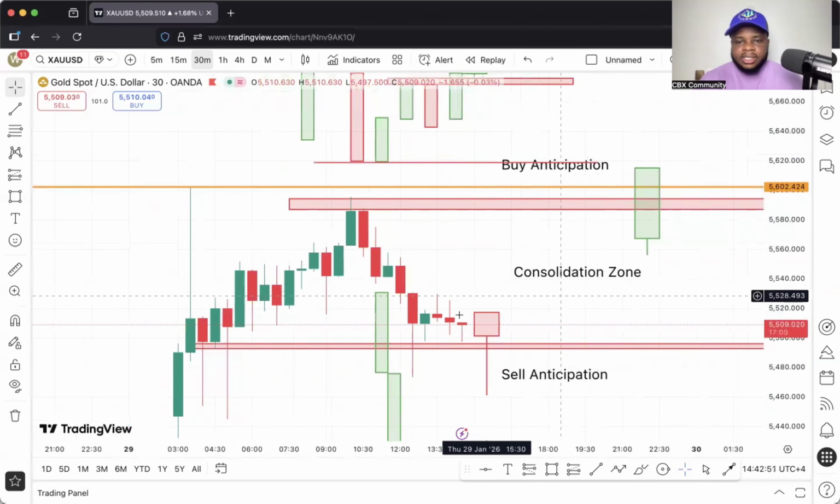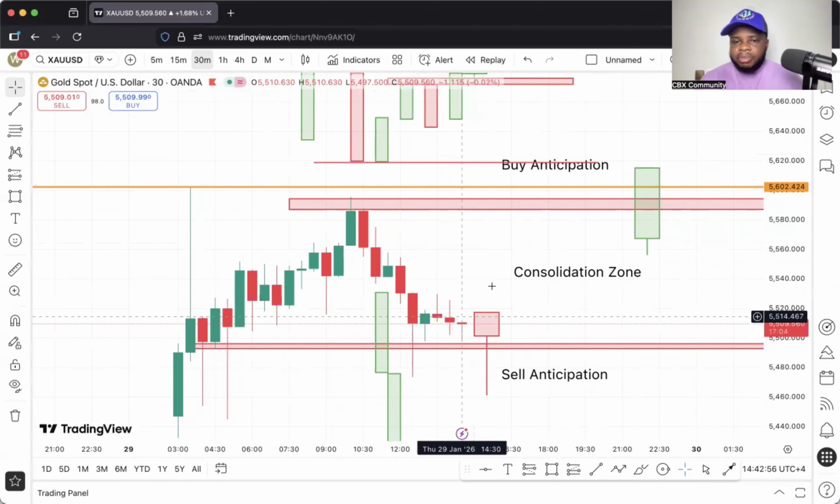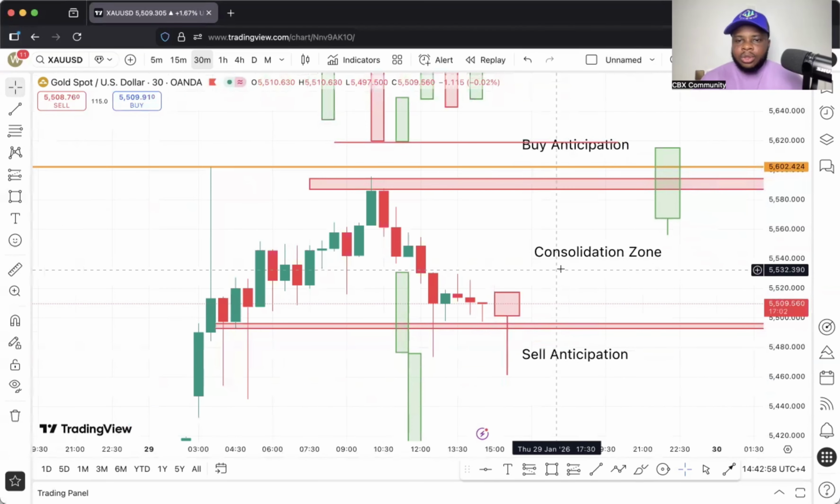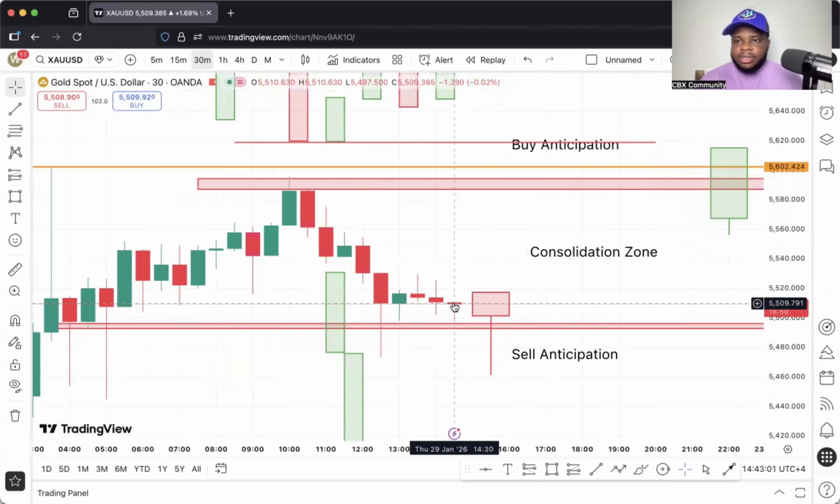So at the moment, this recent 30 minutes candle is left with 17 minutes to close. So the best thing is just for us to wait. Like I told you guys, this candle came down, it didn't create an upper wick. Then the body of this candle came down to form a wick. So that means this body wants to continue to go up, and then maybe the candle can close as a bullish candle, or the candle can go up to give us a wick like this, a wick like this, for the body of the candle to continue to come down.